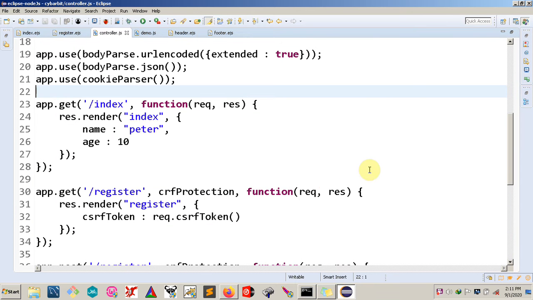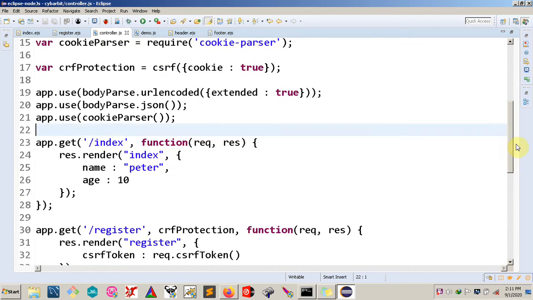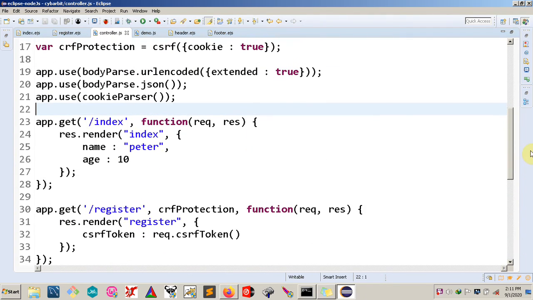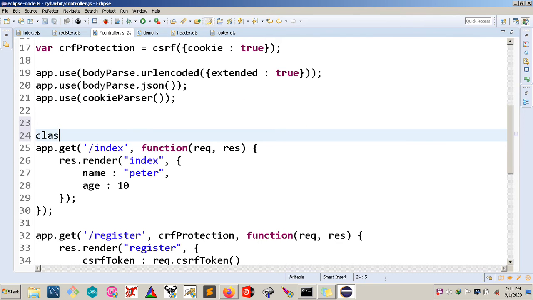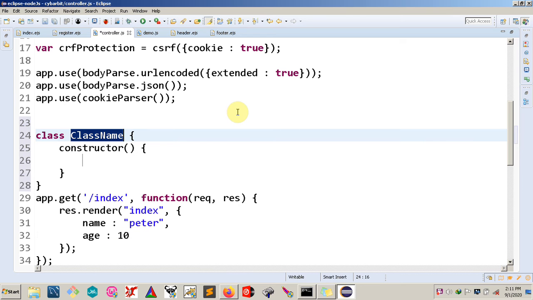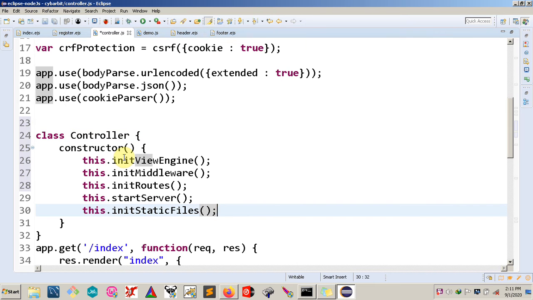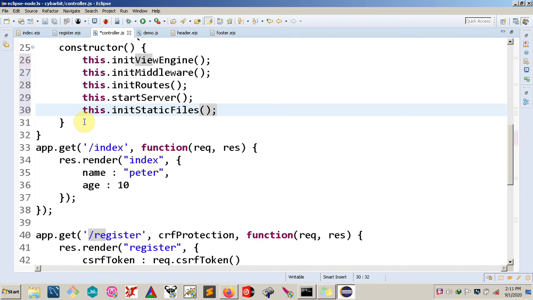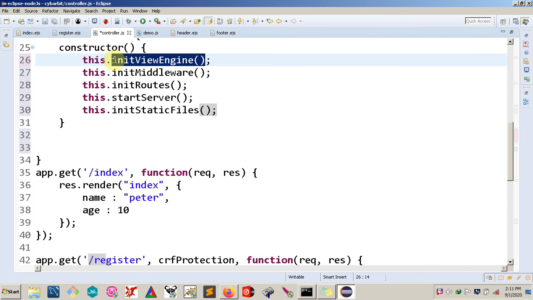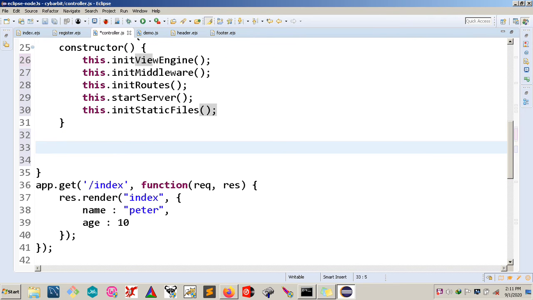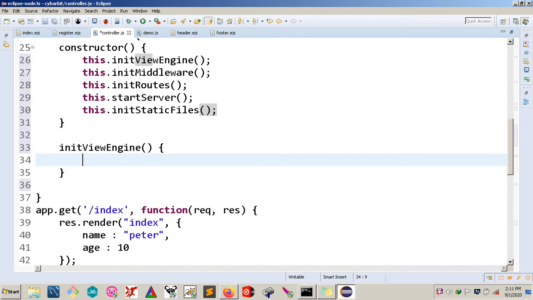And so this is what we had in the last tutorial, and I'm going to define a class somewhere around here. So I'll call the class probably controller, and inside the constructor I'll want to pass in some functions, and I'll want to create these functions just below the constructor. I'll just start with the first one. I'm going to copy it and paste it there and define that function.